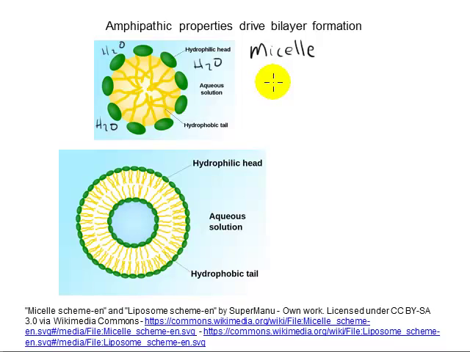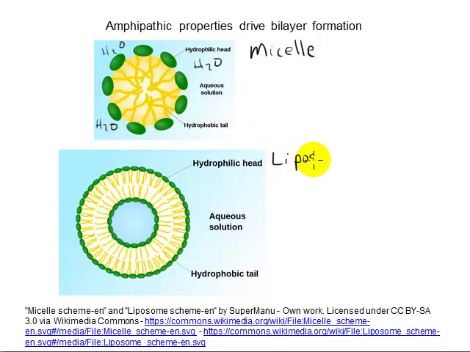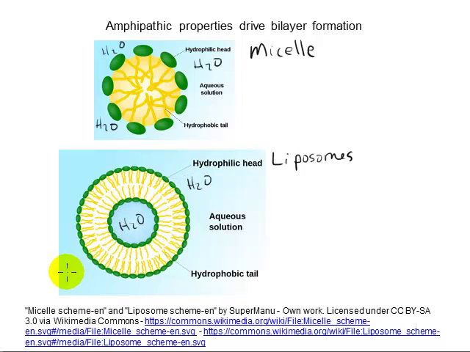The water is not really repelling the tails — it would just rather interact with something else. As micelles get large, they become structurally unstable with gaps between the heads and empty space in the middle, so larger structures form, which we call liposomes. These are also spherical, but comprised of two layers of phospholipids directed tail to tail, such that the interior space can accommodate water interacting with the polar or charged head groups, and the hydrophilic heads on the outer layer also interact with water, while the hydrophobic tails are in the interior of the bilayer where water is not present.